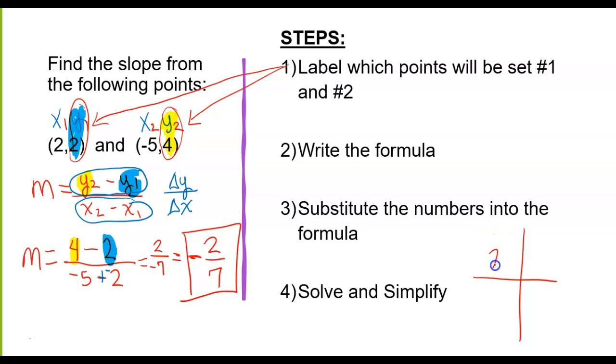I took my ordered pairs 2, 2, negative 5, and 4. We found the change in y, which was a plus 2, and the change in x, which was a minus 7. We still got 2 over negative 7, the same thing we got right here. Like I said, this is just an alternative method, but it is the preferred method when you get to Algebra 1. So today, we're going to practice doing everything with this slope formula, so that when we get to Algebra 1, it's familiar to us. Okay? All right, let's try another one.